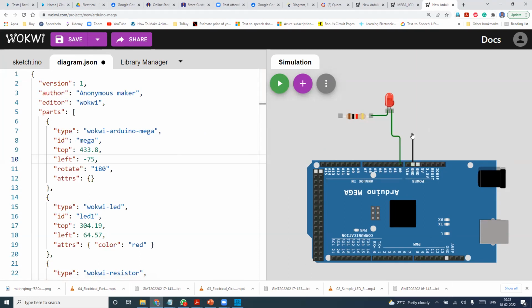I take the ground. Connected. Now, if I connect on port 0, I can do that.